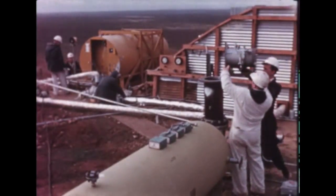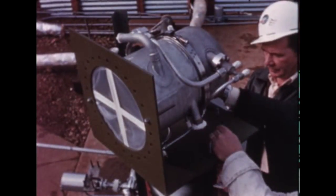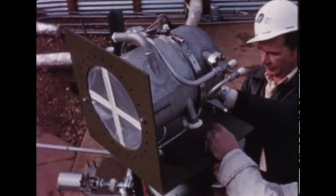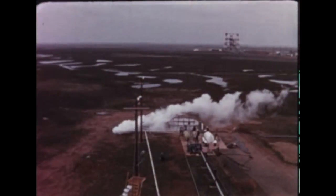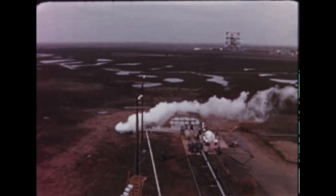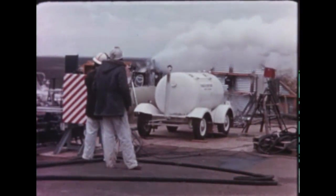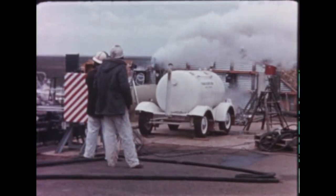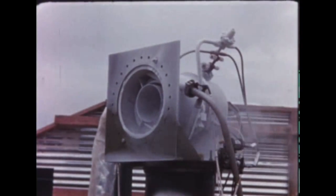Testing was initiated on a prototype model of the helium heat exchanger, which will heat cold helium gas during flight for pressurization of the liquid oxygen tank. After installation of the heat exchanger on the stand, cold flow tests of liquid hydrogen began to gain experience on the transfer of liquid hydrogen between the storage tank, run tank, and helium heater.